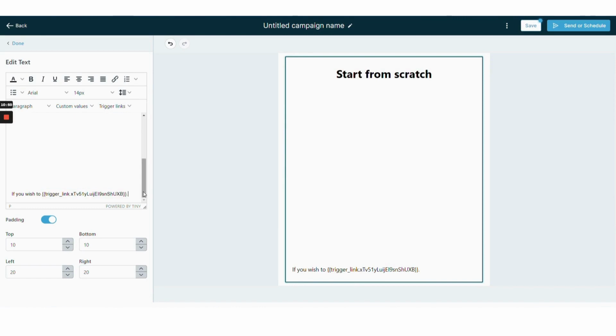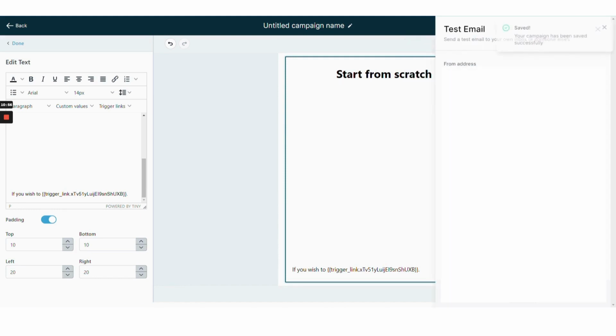And that'll be that. Then you can send a test to yourself just to make sure whatever email you want to do. Send it a test and just make sure it looks okay.